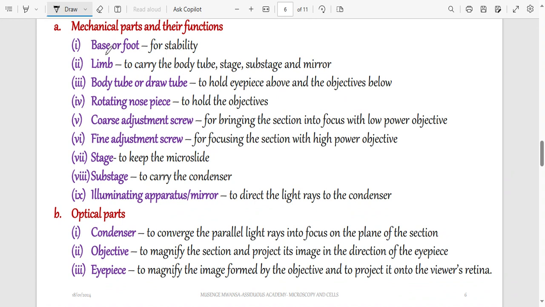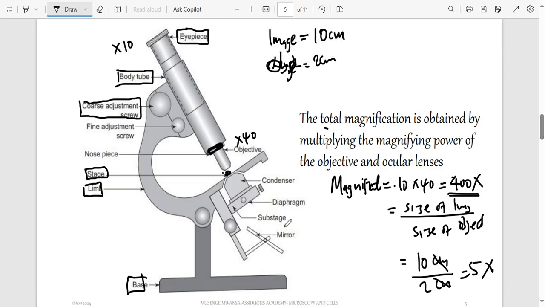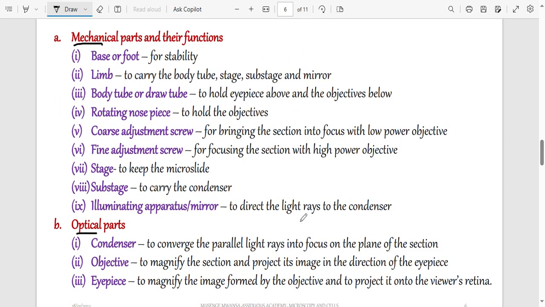The parts of a microscope, you can divide them into two parts. You have got mechanical parts and optical parts. Optical parts, these are parts which are going to involve light passing through. Mechanical parts, these are parts which do other functions, other than allowing light to pass through them. So for the optical parts, we have got the condenser. The condenser is going to converge the parallel light rays as I described them here. You can see the rays were coming like this, they bounce and then get to go like that. So that is converging the light rays. Okay.